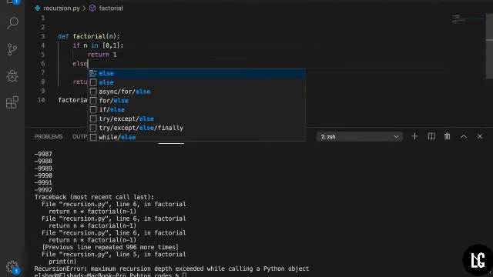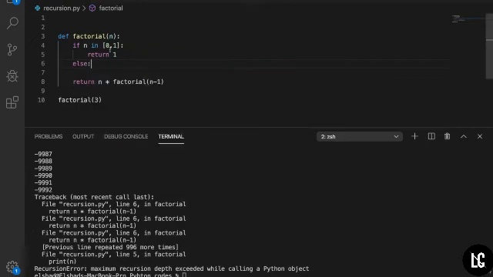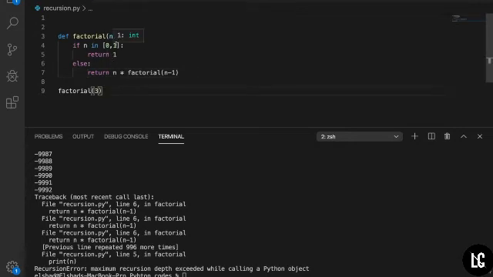Otherwise, the function will call itself recursively. So here we will put it like this. So now we have added a base case in our function.